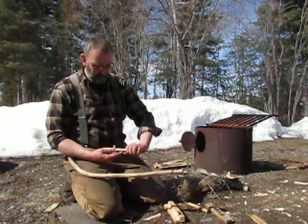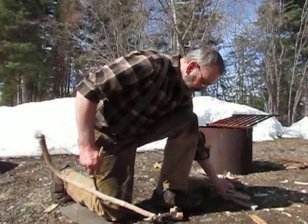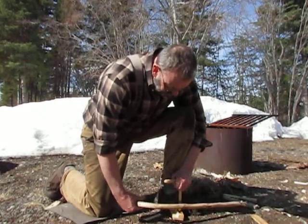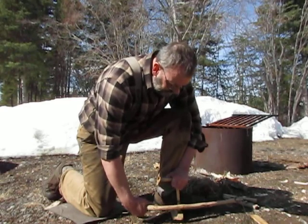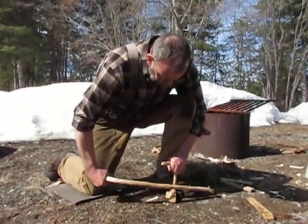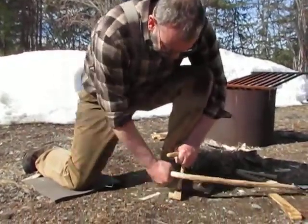...is how you hold and steady the drill. You don't want that rocking around or wobbling around a lot. So you put your left foot — if you're right-handed — right up there, put the drill on the notch, and then you kind of rest your wrist right on your ankle or your leg. And here's where I can squeeze this to get it tighter. Nice long strokes produce good material.